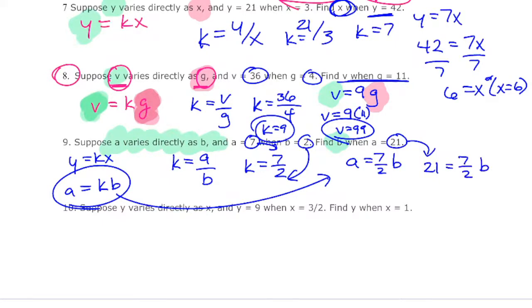Don't be intimidated by fractions. If you're not comfortable with them, come see me so I can help you with fractions. But the way we're going to get rid of this fraction is by dividing both sides by its reciprocal, which in this case is 2 sevenths. Now, if you got rid of the fraction in other ways, I'm okay with that. I'm going to take the shorthand way because I want to save time so we can get to more problems. There are more than one way to work this out, so as long as you got the right answer, it doesn't matter to me. Here we go. I'm going to divide this by 7 halves, which is the same as multiplying by the reciprocal, and do that to both sides. And we're going to get B equals 42 over 7, which is B equals 6.